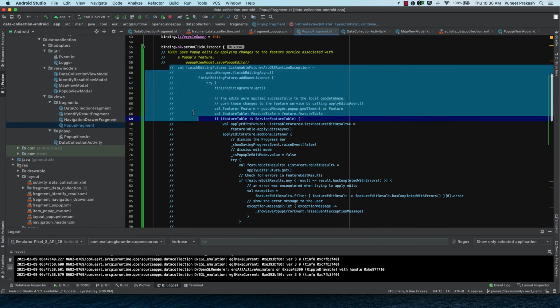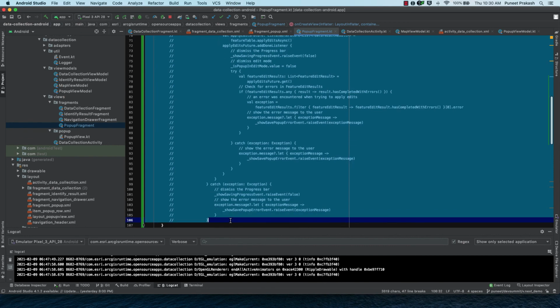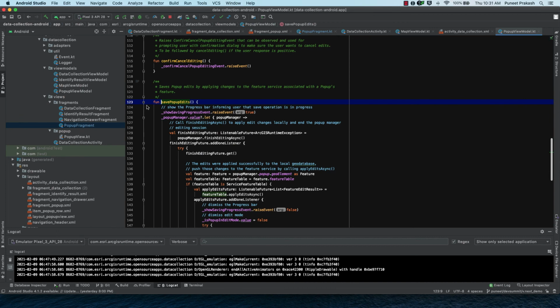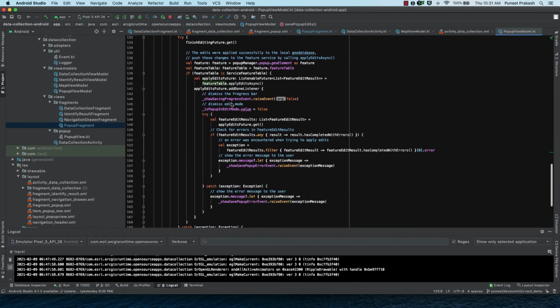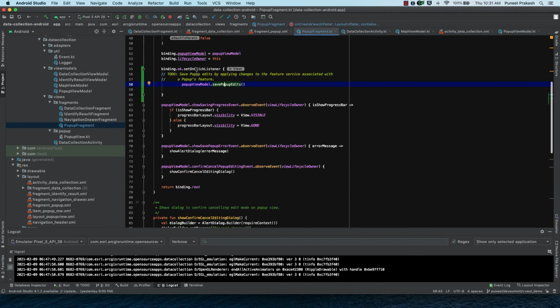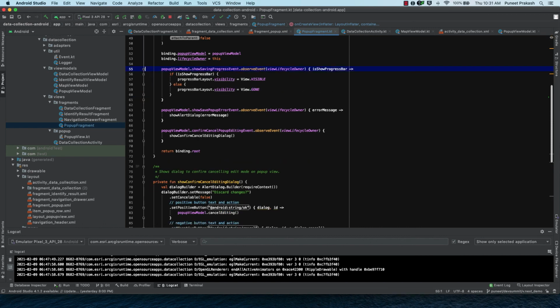What we can do is with MVVM, we don't have to have this code over here. We can just get rid of it and move that code into a function call in our view model, such as this, where we can just call, if the user presses on the OK button, call the pop-up view model save pop-up edits method. So here we see the entire code being here. We can even simplify this by not even having this call here and doing it directly in a layout file itself.